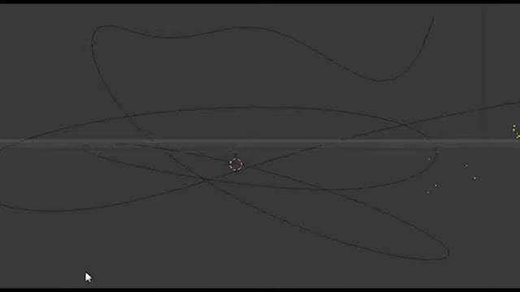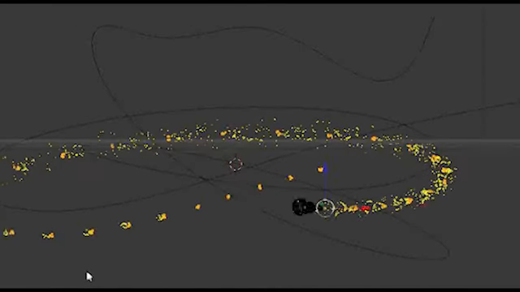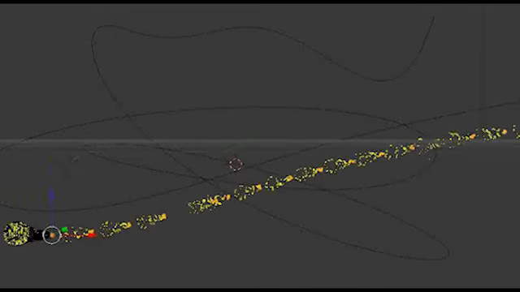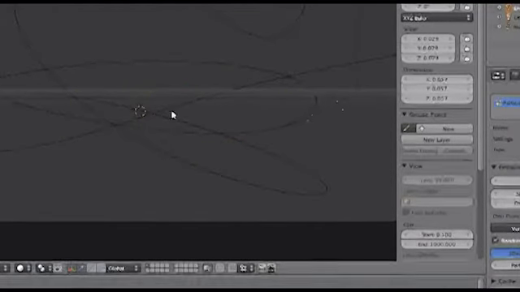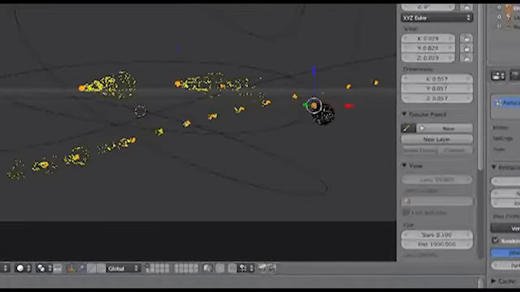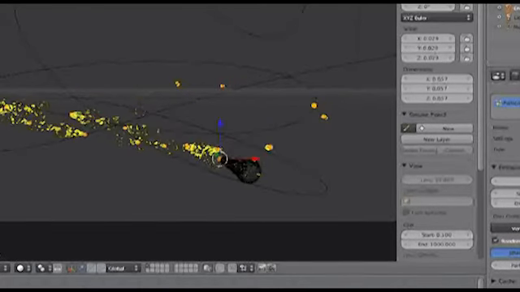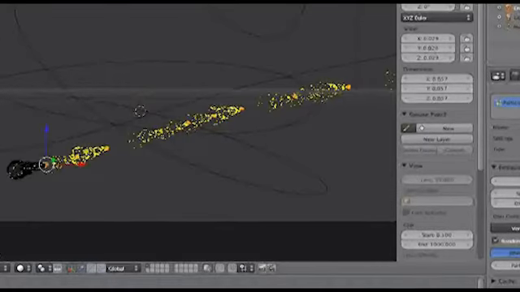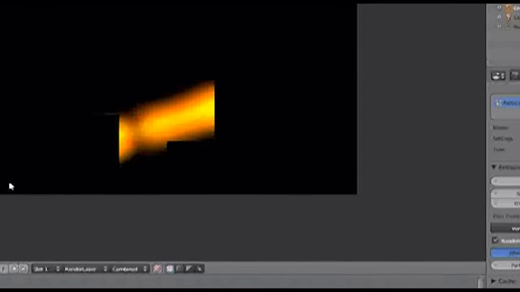Okay, so we can kind of see it needs a bit of adjustment, but it's basically tapering off to the end of the particles. It does that kind of thing. If we render it out, let's just try it sort of close up. Okay, and it's a bit hard to see.